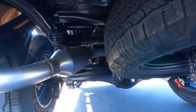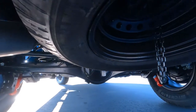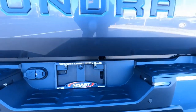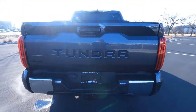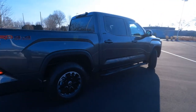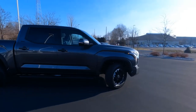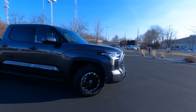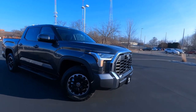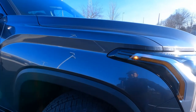Here's another look at that exhaust system. Boy, that's a big muffler. So this is all new for 2022. Let me know in the comments if you think Toyota hit the mark on it. Again, this one here is magnetic gray, so a charcoal gray color. And it's the first one here at the dealership that's available for test drives right away. It's also for sale. What is today? December 20th, 2021. You see the side marker lights here.